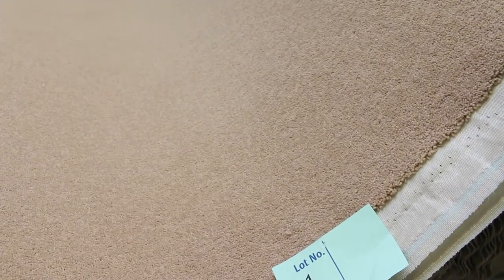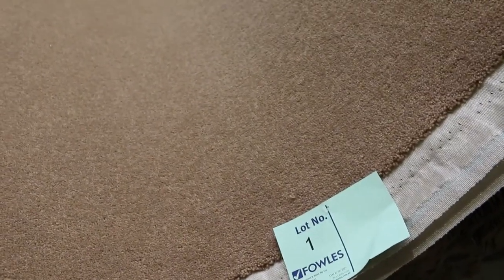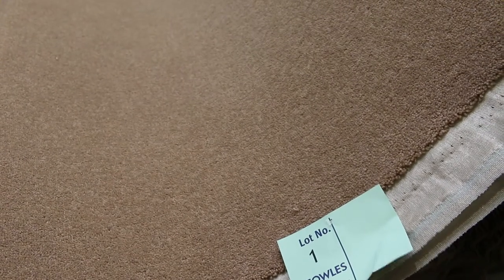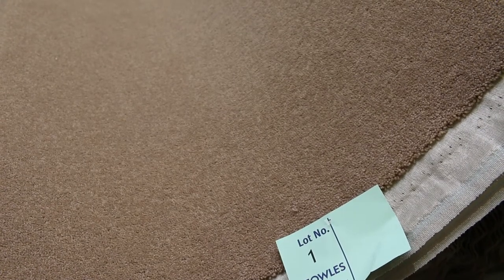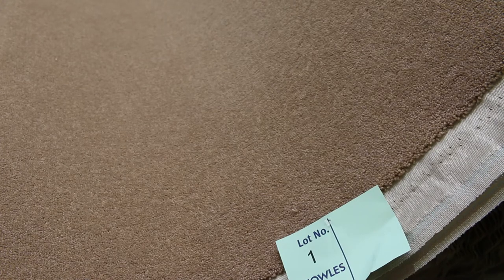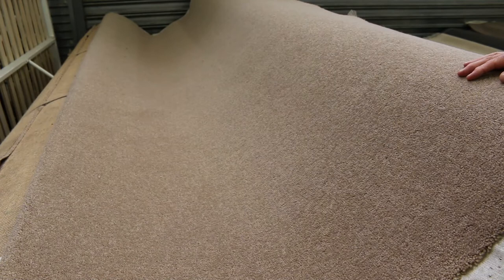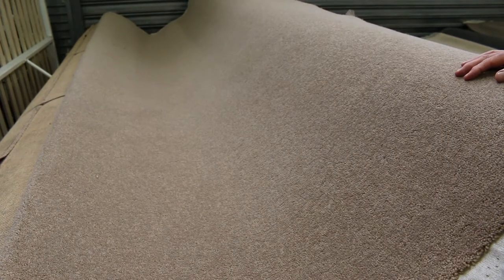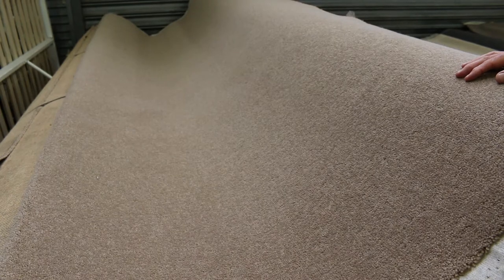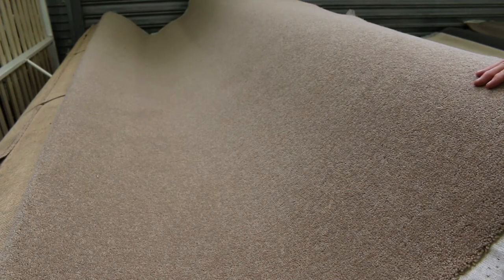We start with lot number one, the Winton carpet. It's an 80% wool, 20% nylon carpet, normally retailing around $150 to $160 a metre. We have good quantities from lot number one right through to lot number four — they're all the same. Bidding is by the Broadly metre, which is 3.66 metres across and a metre in length, with various roll sizes. You must take the whole roll. Reserve price is $50 a Broadly metre. Lot number one is 10.7 metres; lot number two has been withdrawn. Lots three and four are both 40-metre rolls.